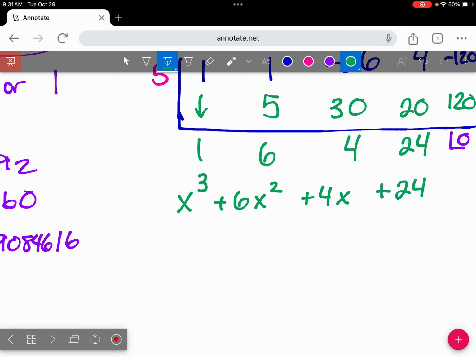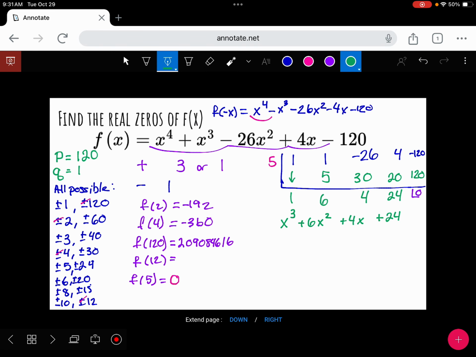And we're still trying to figure out what our roots are going to be. So, option 1, we need to look and see if we can factor this, which it will, but I want us to see something else first before we go and do that. What is the new value of p? 24. So in our list of all possible options, are there some things we can say for sure are not going to happen?